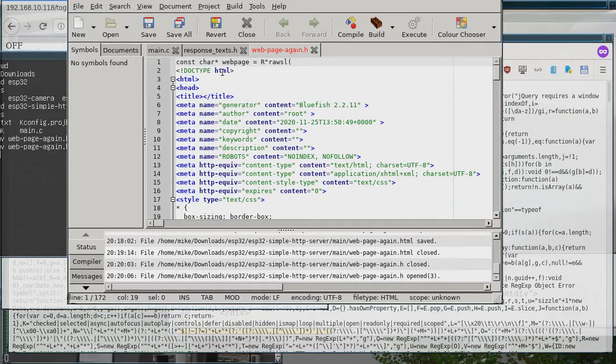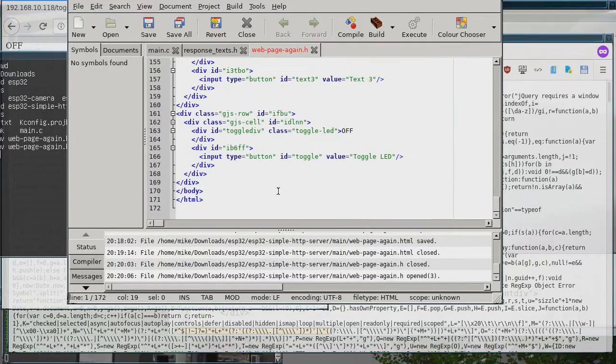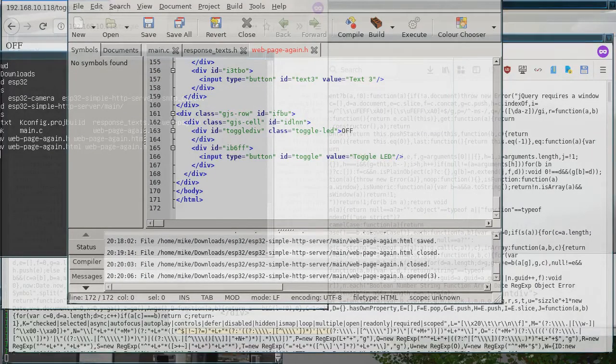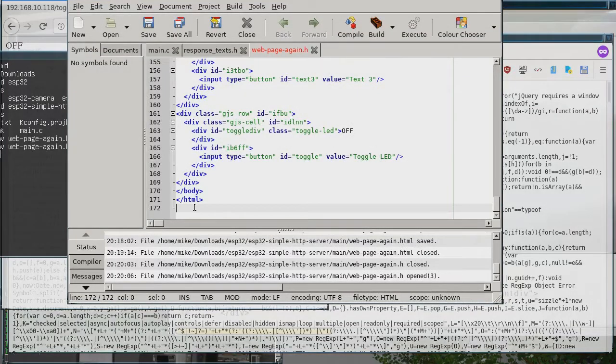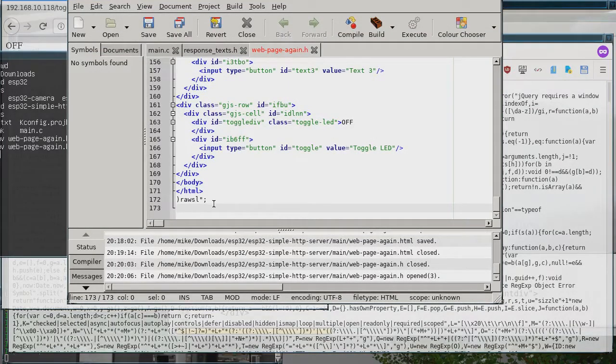So what this magic is, let me just finish it off. There's a bottom part you have to put in, and this end part is the actual end of the string.